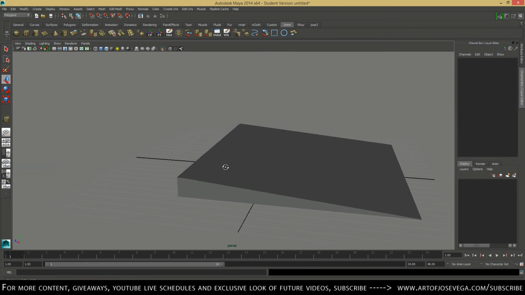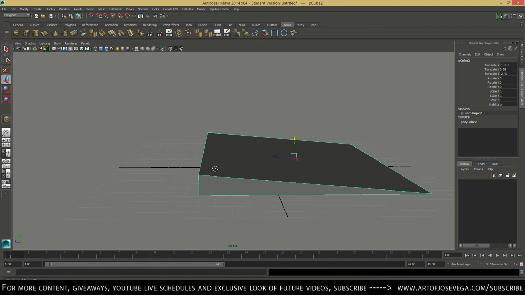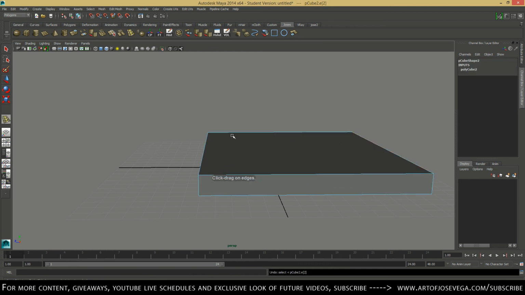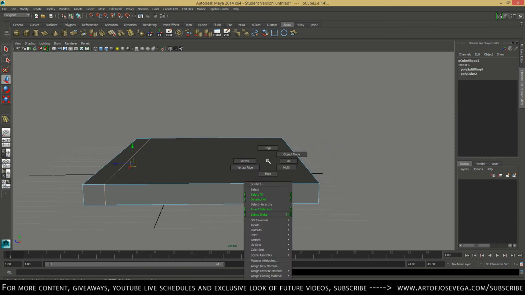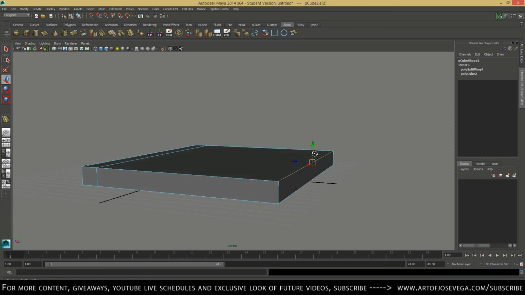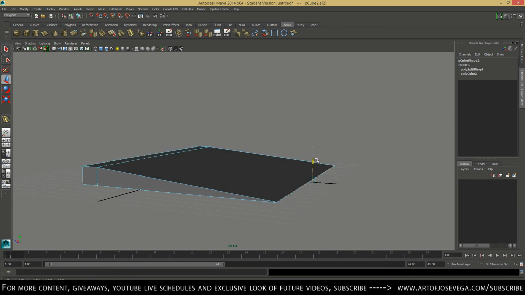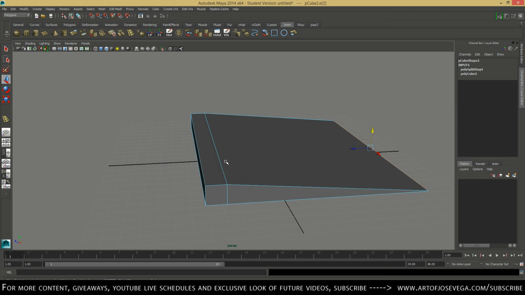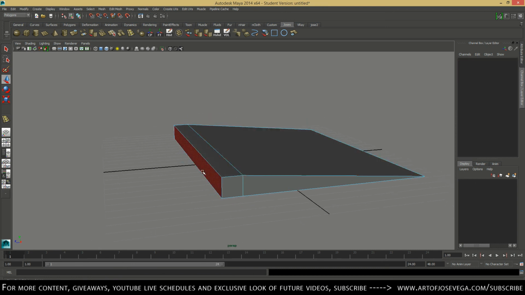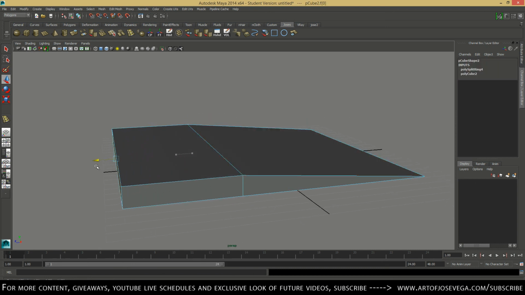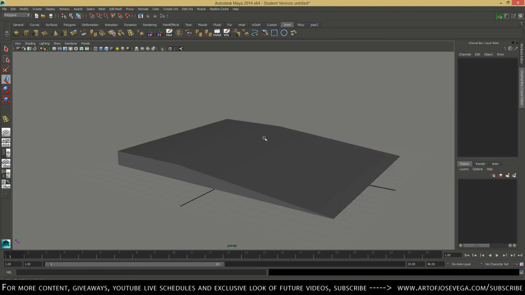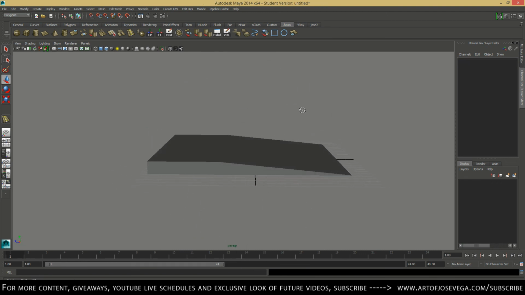Actually, I'm gonna go back and do the cut first using my edge ring like this. And now I'm gonna select this edge, bring it down, and let's say I want to select this face here and give it a little bit more room. Got this very simple ramp like this, right?